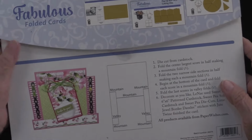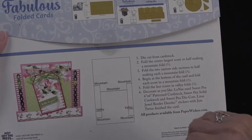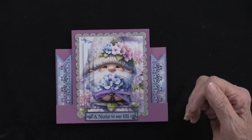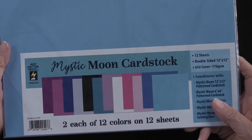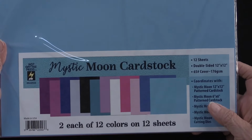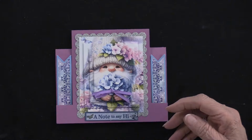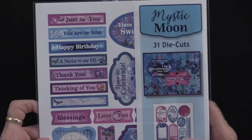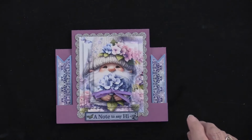It's really nice. And it's going to show you how you're going to fold those, what you do for mountain, what you do for valley. And she used the Mystic Moon solid cardstock, and I thought that was really interesting. You can see all the beautiful colors. She also used the Mystic Moon die cuts, so I'll show you about that in just a moment, but just kind of wanted you to know that those are coordinating.